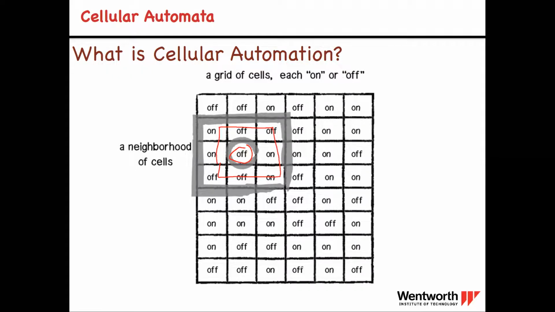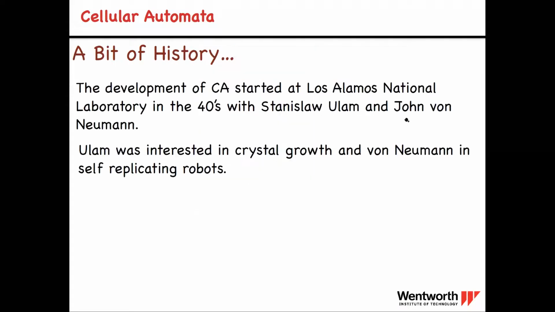Now this is 2D, of course, so it's going to be a little bit more complicated. There's 8 cells in the neighborhood, plus the center cell makes 9. In a 1D version, it's going to be simpler. We're only going to have 3 cells that we have to look at instead of 9 cells. But that's the idea. You have a neighborhood. Now, this is defined as all of the cells that are adjacent, so the direct cardinal directions and the diagonal directions. But it doesn't have to be that way. You can define it however you want to. It depends on the simulation that you're writing.